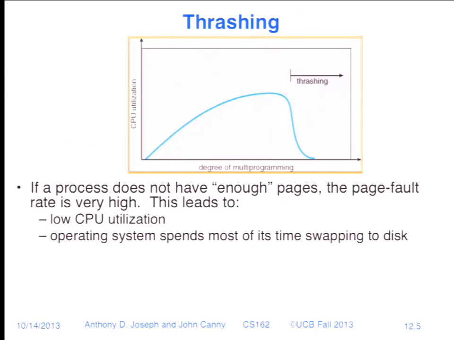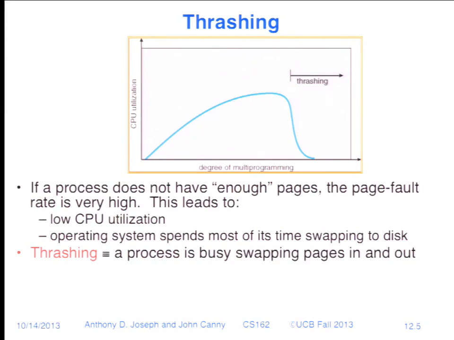Everybody has an intuitive idea of thrashing because it sounds bad. It sounds like the computer is angry or frustrated. So thrashing often is caused by an overload of processes, and basically multiple processes are competing for the same physical pages. Necessarily, if you have too many processes asking for more physical memory than you have, then some of their pages need to get swapped out periodically as they're being scheduled. That leads to a very high fault rate, and to this discontinuous trajectory of use of the CPU versus number of processes running.